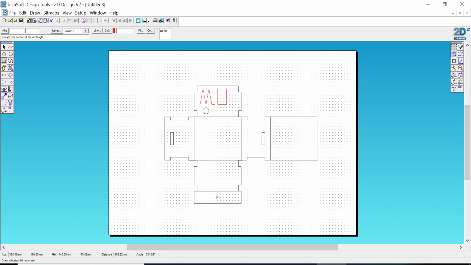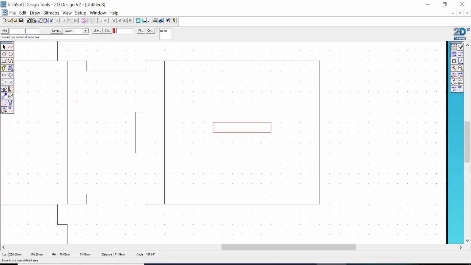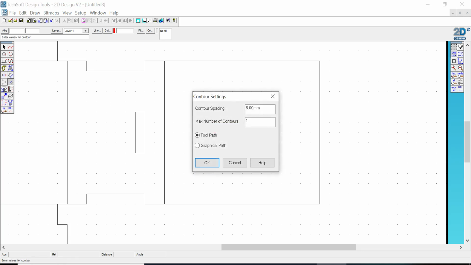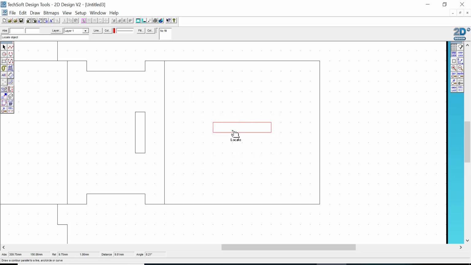Now this bit here needs to have a slot cut in it directly above where the LED is going to go. So I'm going to draw a little slot that goes kind of by there. The slot there is going to be too wide for the plastic. Be okay for a piece of wood, but not for the plastic. I'm going to zoom in on that bit, and I'm going to go over to this button here called Contour. Now the plastic that we use is 3 millimeters wide, or thick rather. So I'm going to click there, look, and it lets me draw a line 3 millimeters away from the first one. Come back to trim and cut, cut, cut.